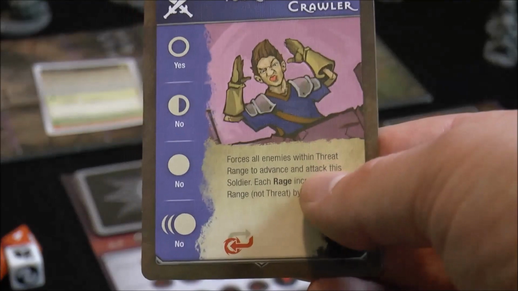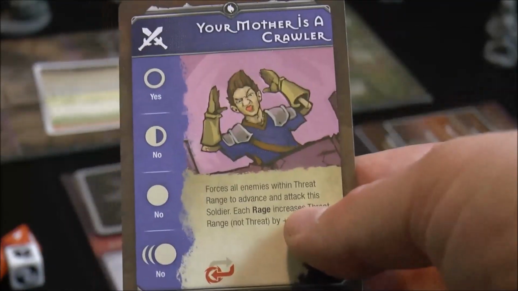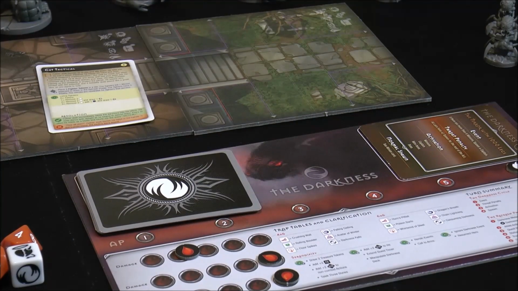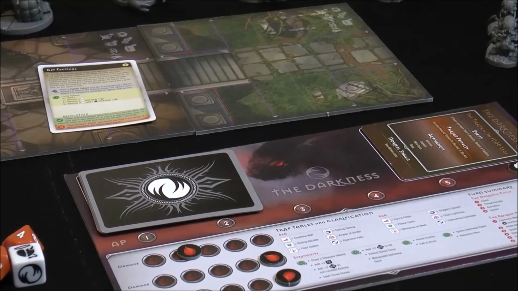Basically, this card here is anybody that's within threat range, and their threat range is 3. It's going to make everybody attack the soldier there. So that's going to add a little bit of rage to the soldier. So we'll go ahead and flip the darkness card and then see basically that all these guys are going to attack the soldier. We'll have a little bit more spawning.